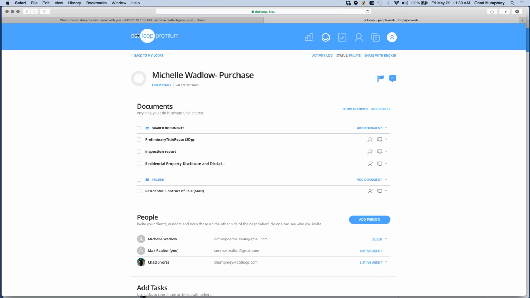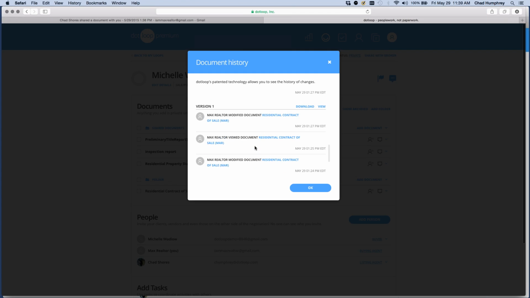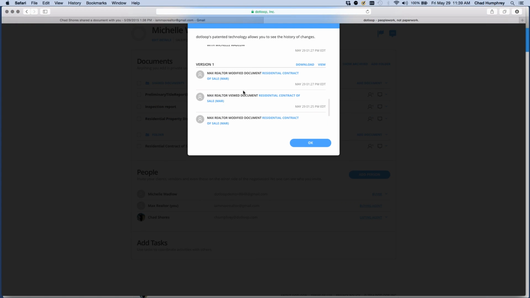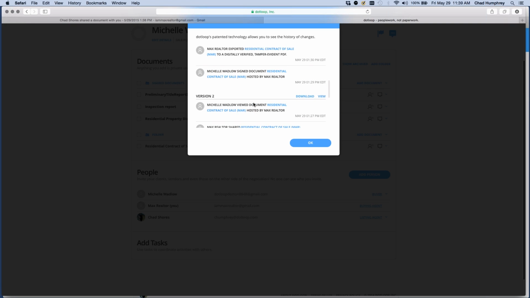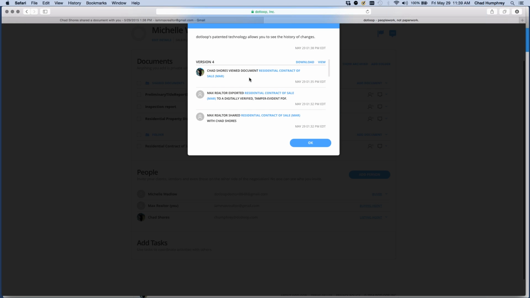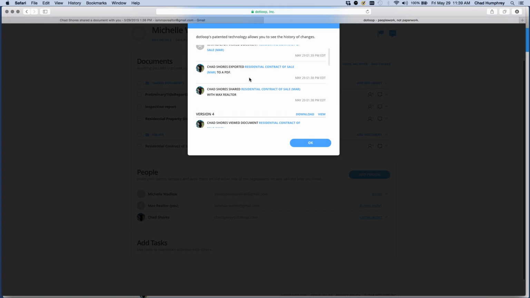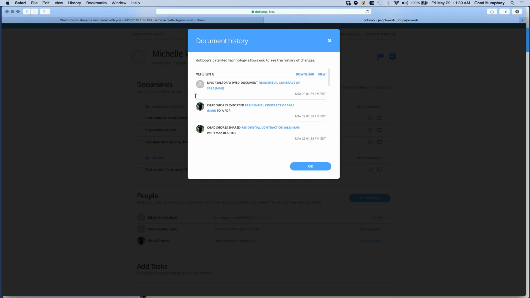You're also going to be able to see the history of the document by clicking the drop-down arrow next to the document and going into the history, and we're now on version 6. So you can go back and see that version 1 was when they made the offer. Version 2 is when they signed it. Version 3 is when they sent it over. Version 4 is when I viewed the document. They're not going to see version 5, because version 5 was my proprietary conversation with my client, and then it went back to them, and it's version 6.